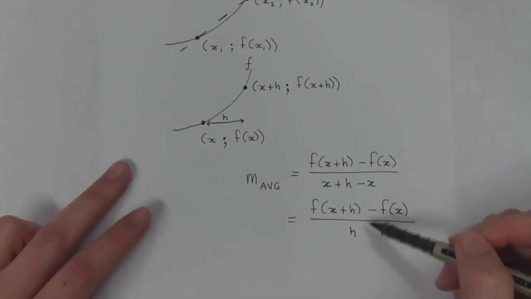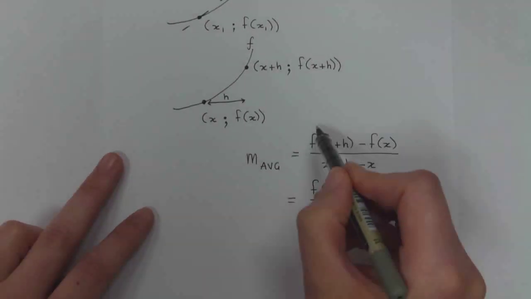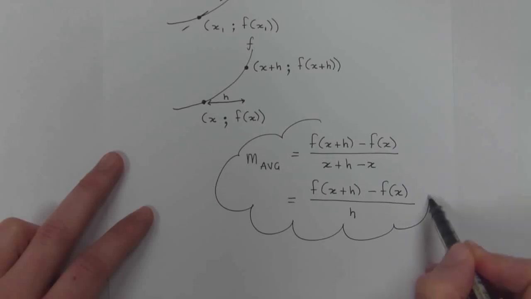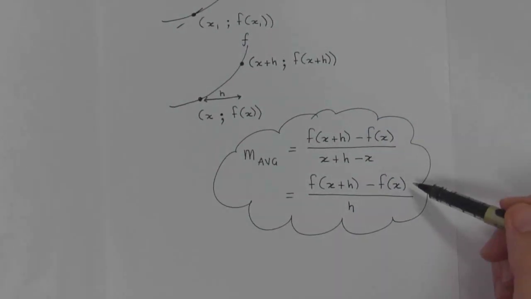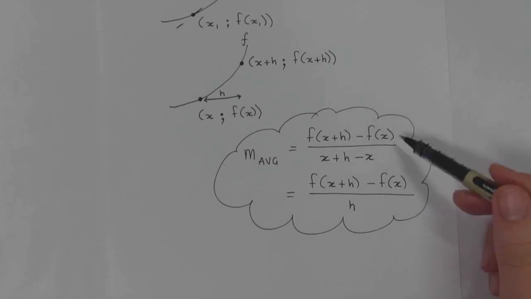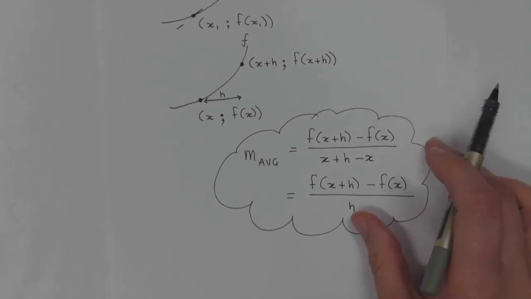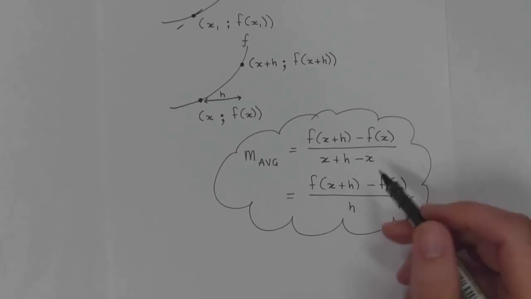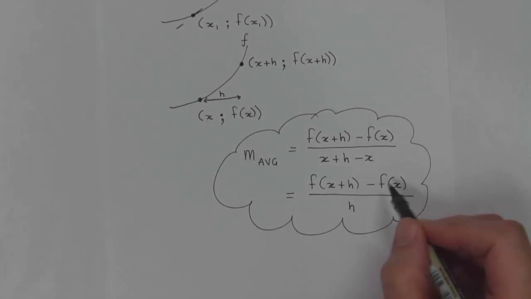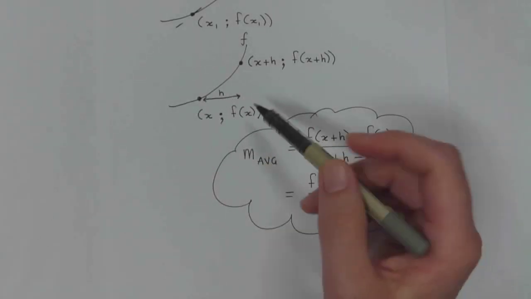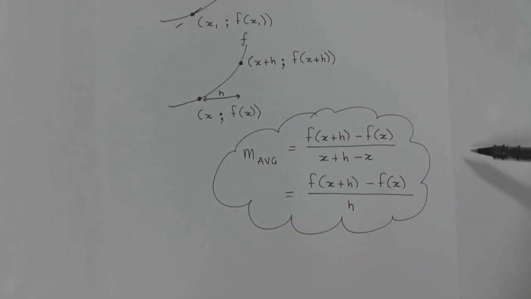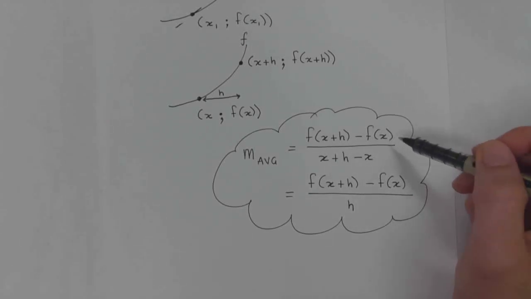And this is a very, very important deduction, this average gradient. I'm going to put a nice big bubble around that, and we will get back to that in the next video on first principles differentiation. Like I said, it doesn't seem to make a lot of sense at the moment, but as I explained, if I refer back to the previous one, once I know what the distance is between the 2 points, I can use this formula if I know what that horizontal distance is between the first point and the second point. So please just hold on to this one because I'm going to explain it later, and this is going to become super important in the next video.